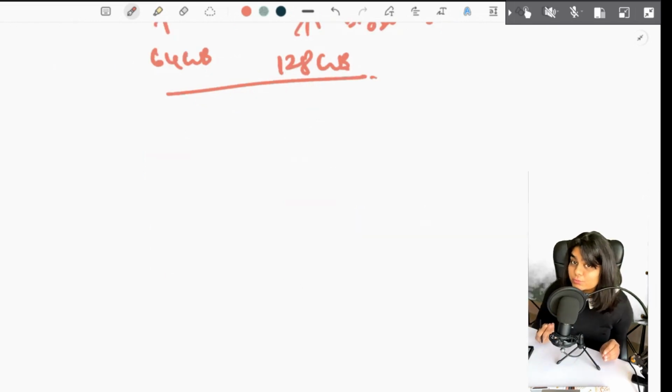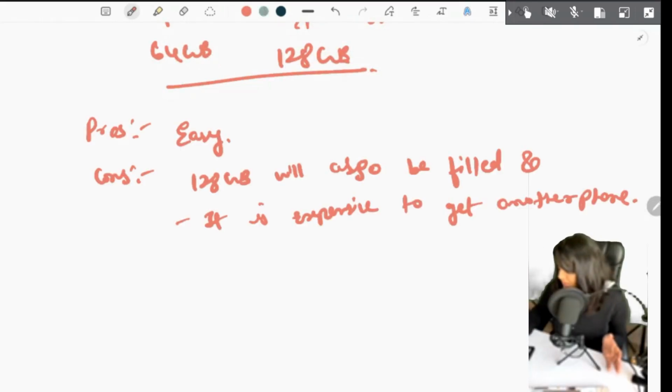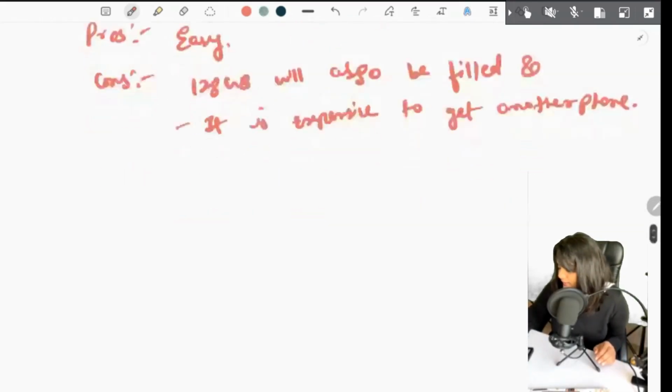So what are the pros of this? This is easy to do and your phone functionality doesn't change. You simply have more space for your photos. But at some point, even the 128 GB will fill up and you will need more space. The only way to get more is to buy a new phone with bigger storage. But that is expensive and there is a limit to how much memory a phone can have. So I have also mentioned this in the notes and let's move further.